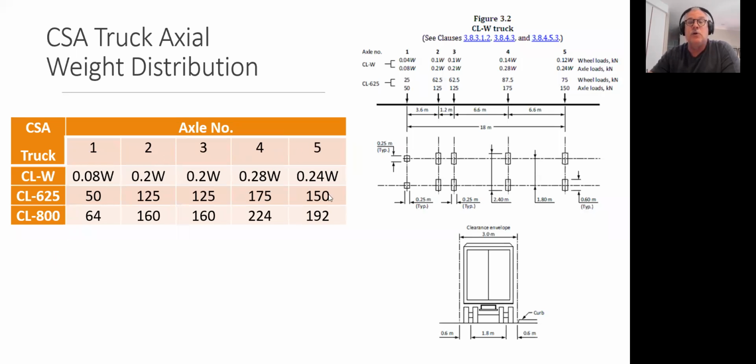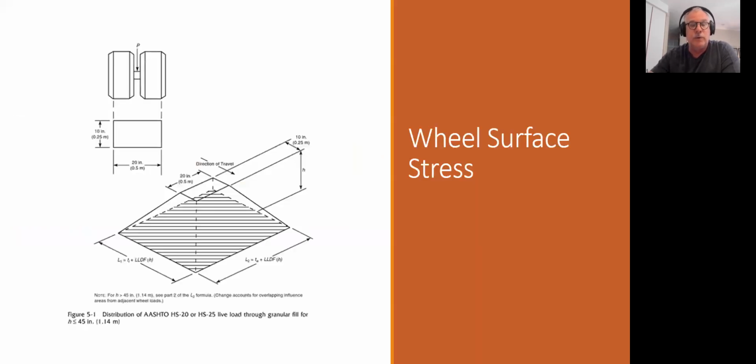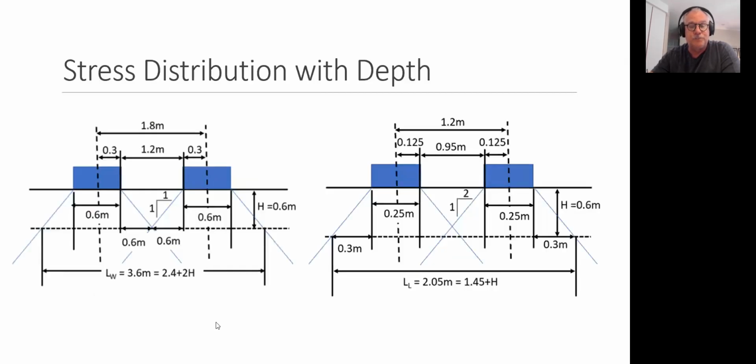But again, we can use those, and we can take those weights and bring them back and do the calculations with respect to doing that. So how do we do that? Well, we take the tire load or the axle load that's put on these tires, and we have a distribution for that stress at depth, and then we can calculate the area that's being applied to. And we can do that calculation.